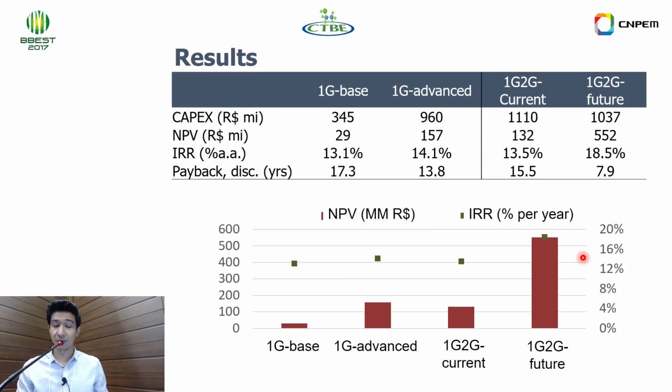is that we have, for example, for first generation scenarios, we compare the investment we need to make in the plant. For sure, we need to invest a lot in order to obtain a plant crushing 4 million tons of sugarcane per year. But let's see the results itself. So the net present value increases when we compare first generation base to advanced, mostly because of scale effect, and also because of the electricity surplus that we obtain from recovering straw from the field.